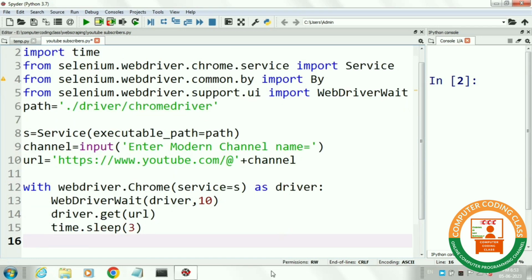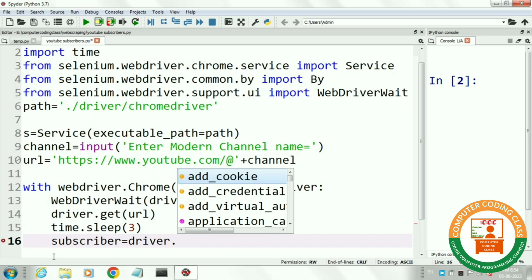After opening the channel in the Chrome browser, now we will scrape the subscriber count from our web page. Here for scraping the subscriber count, I will use the find element function and pass the XPath as a parameter.